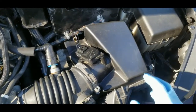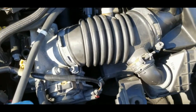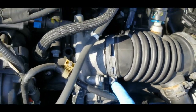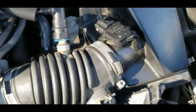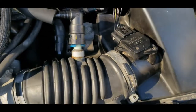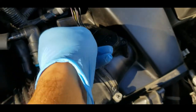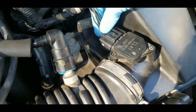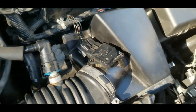All right, the next thing we have to remove is this air filter assembly. What we have to do is loosen this screw here, the clamp screw that holds this rubber hose, and then remove this as well by pulling this down and pushing it up. I cannot do it with one hand. Also this one here, the connector, we have to remove. Let's remove it if I can with one hand. Just have to push this down here. There you go.